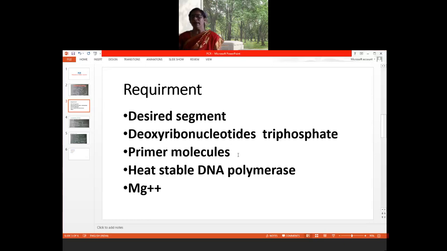You know that the primer molecules are needed because here it attracts the complementary nucleotides. We have seen in the molecular basis of inheritance, or the genetic basis of inheritance, how new strands are produced on the single stranded DNA during replication of DNA. So the primer attracts the complementary nucleotides.